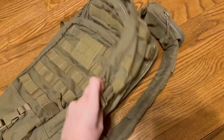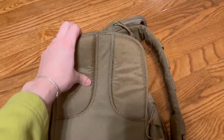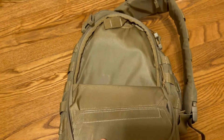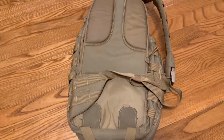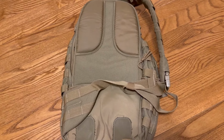Now on the back, you can see there is another compartment here. This is a more stiff and hard compartment. You might possibly be able to fit something like a very small computer. You could definitely fit an iPad, a full-size iPad.